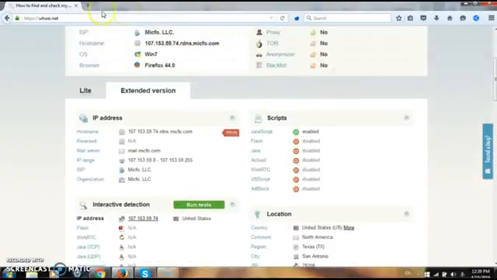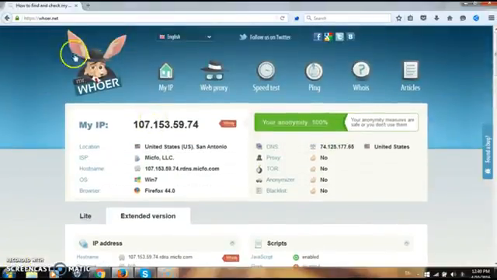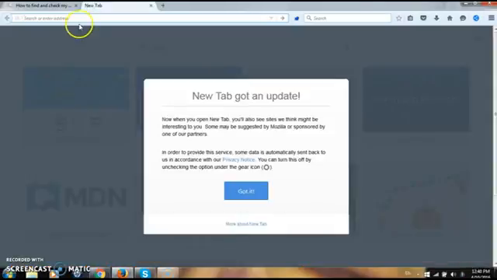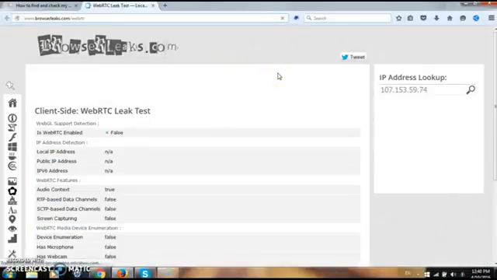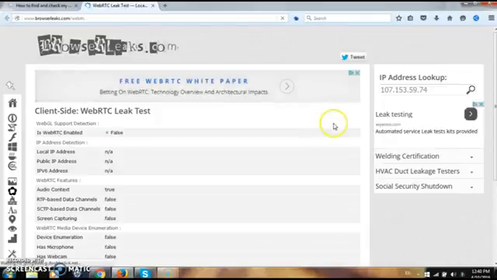Okay, so another thing that I want to do, another tool, just to make super certain that we are all set up and ready to go, is, again, the link will be provided to you, doing a browser leaks check. And you don't have to do this every single time.